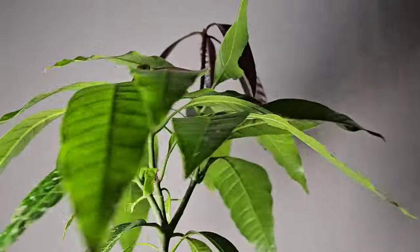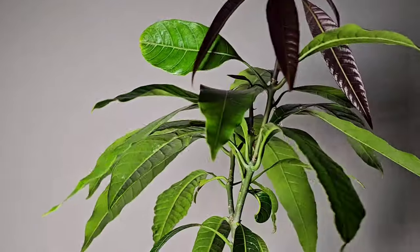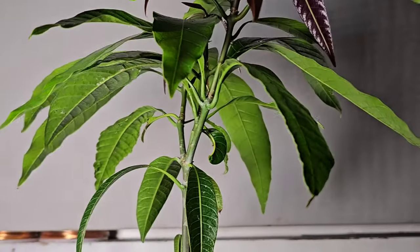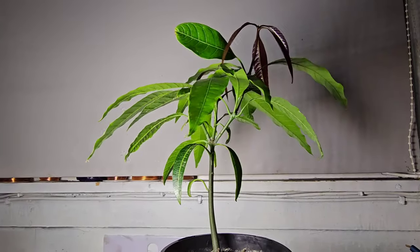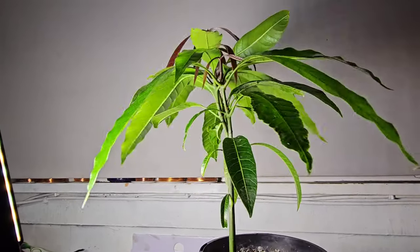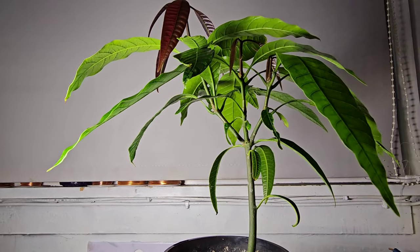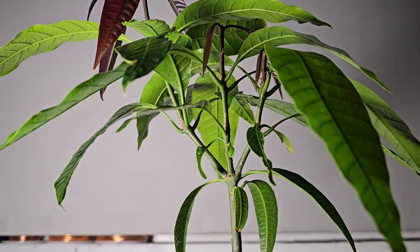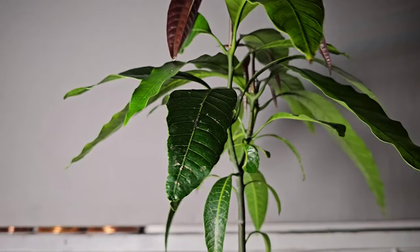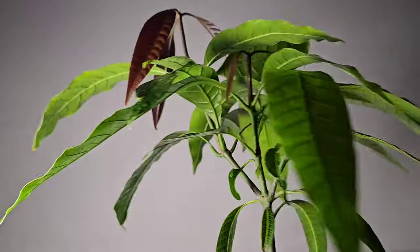The setup I've got — I've got LED lights, and we've got soil temperature in the day of between 26 and 27 degrees. It's like in the setup. I don't have the heat mat on when I'm not at home, just because I worry about fire risks. So it's just got to make do with what heat is in the bedroom, which is 17 degrees. We're at 17 degrees at the moment, but we've been up minus. 17 degrees isn't too bad for not having the heating on yet in the house.